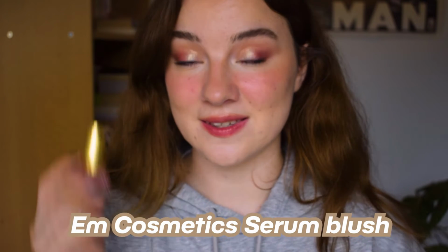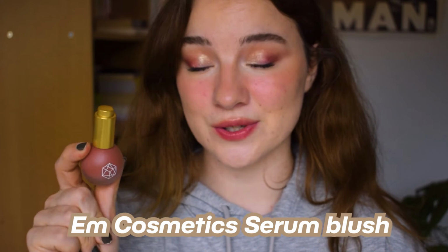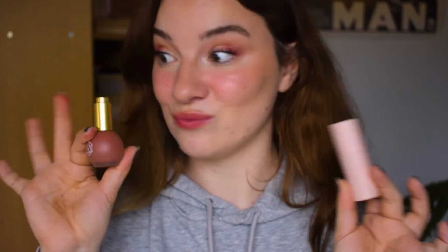For the serum drop blushes, this is also really beautiful, but this is a lot more glowy. So if you're looking for a more glowy blush, this is the one that I highly recommend. This is the color Venetian Rose, which is beautiful. I do want to mention that this shade is very pigmented, so when you pick it up, be careful with that. But once you blend it out, it's such a beautiful shade, and it's very glowy on the skin, which I love for summer, but also winter. It almost gives you wetness on the skin, which I love.